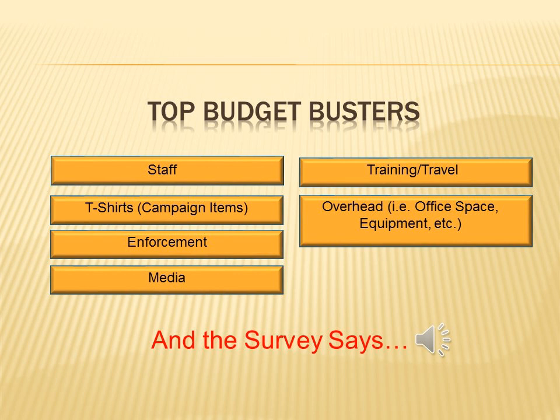Media, and that I would include billboards, PSAs on the radio and TV, that kind of thing. Training, travel, yes, particularly for those of you, God love you, who live in East and West Tennessee and have to make all those trips into Nashville. I feel for you, that definitely is where your higher training and travel costs are. And then, of course, overhead, office space, equipment, that sort of thing.